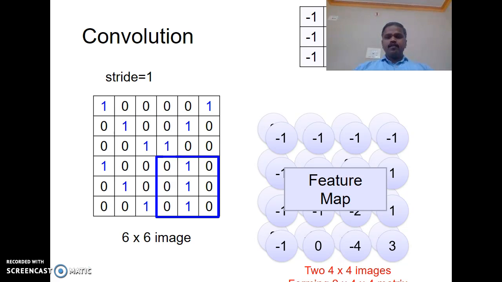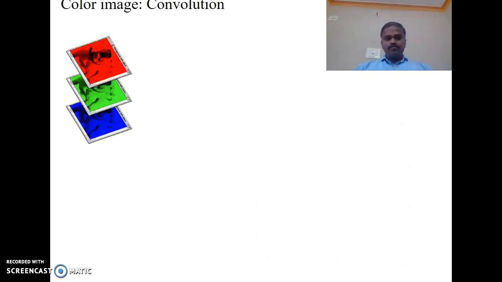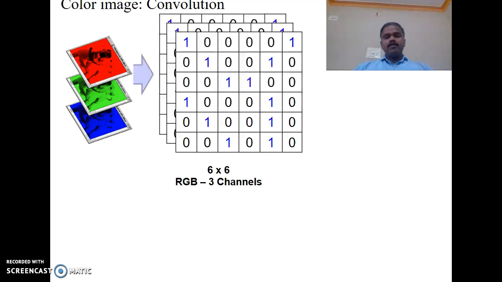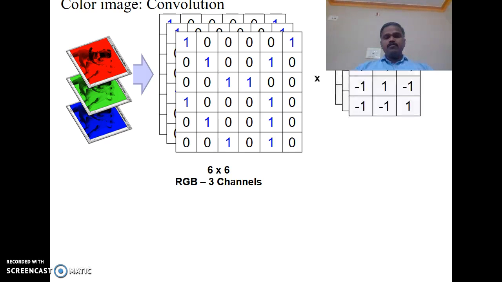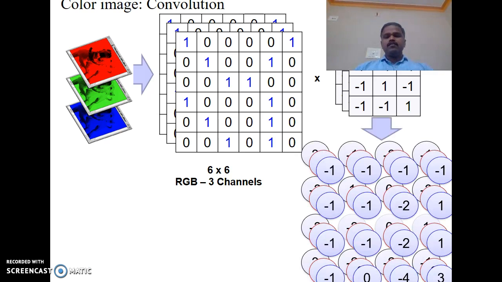Suppose you want to do it for a color image, then we can do this. Whenever we take a color image, it will be RGB, red, green and blue. So we produce the binary format of the color image with 3 channels, RGB. Then we use the filters. For three channels, we need a single filter with 3 channels. Then we produce the feature maps like this. So here we have three feature maps: one for red, one for green, one for blue.